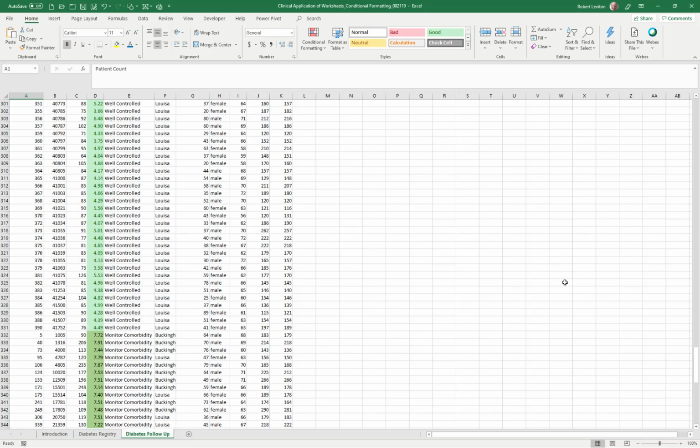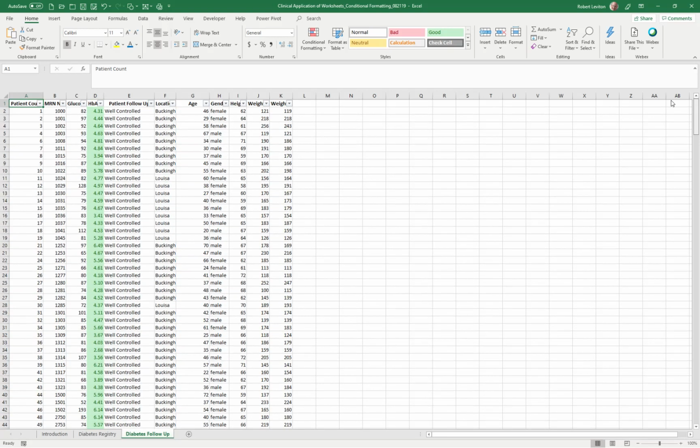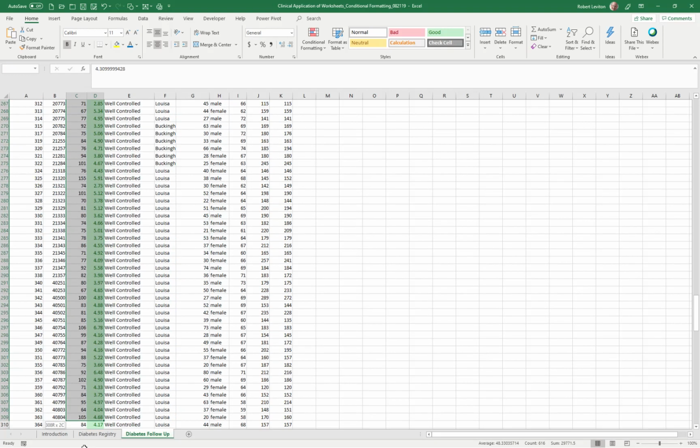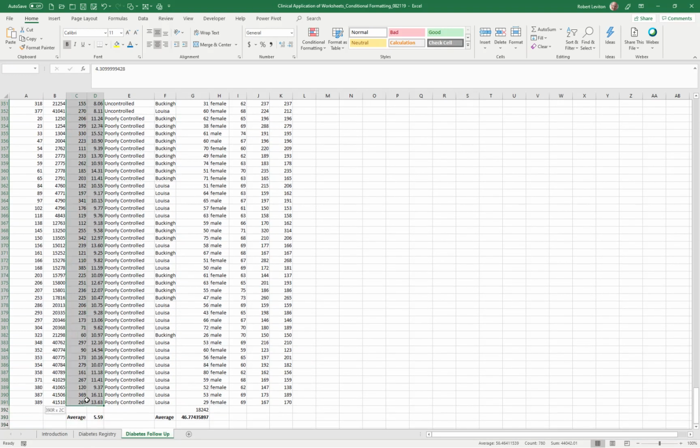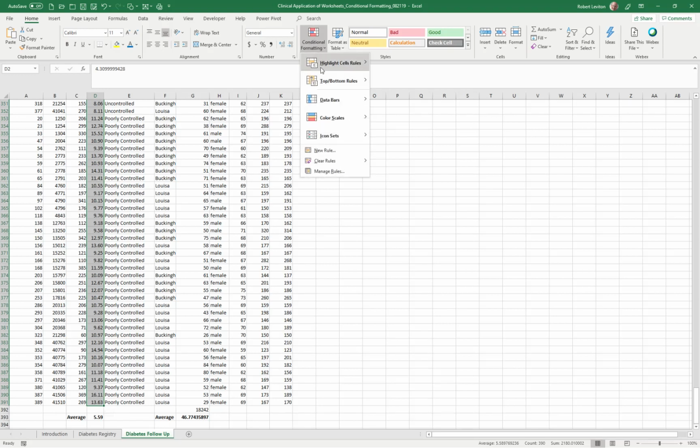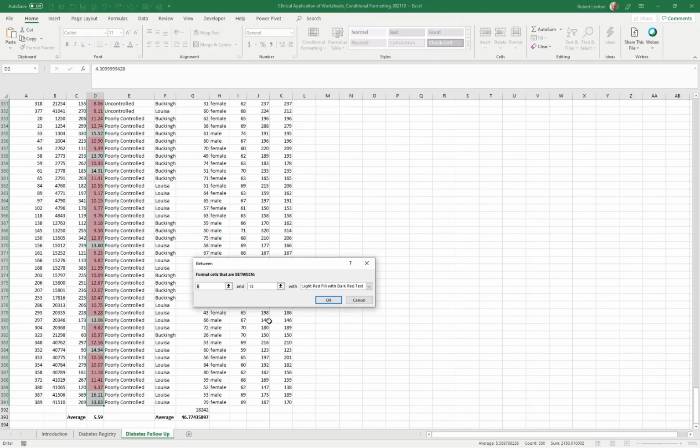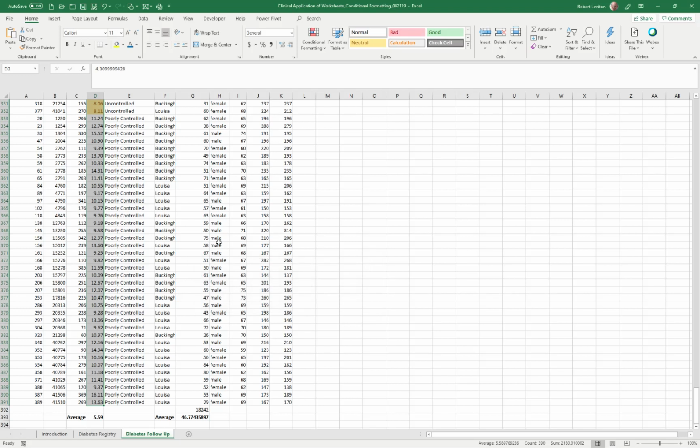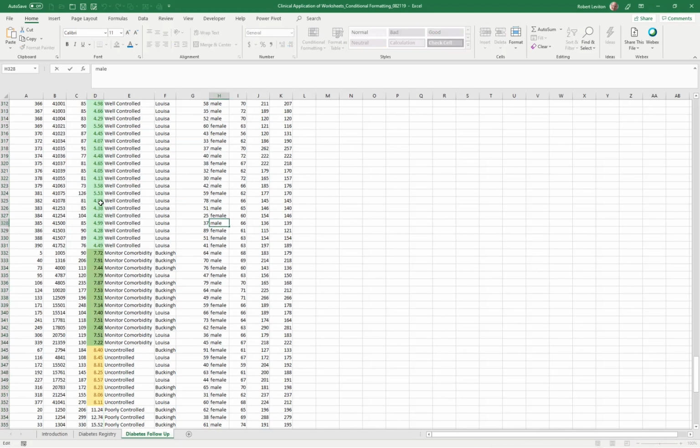Let's go to the next group, and coming back to the top of our spreadsheet, we'll quickly highlight the entire spreadsheet of a hemoglobin A1C range. That is, come to conditional formatting, and now we're going to go again to between, and in between we want to highlight those that are between 8.01 and 8.99, and in that case we'll make those a light yellow right here. And now you can see we've differentiated the three groups. And let's do the final group.